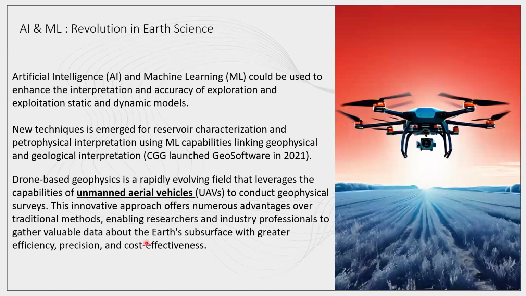So instead of coming with a plane mounted with the gravimeter or magnetometer, we can mount it to a drone. We have very precise line spacing. We are more accurate, closer to the Earth's surface. So it will be more professional and more valuable, and we can gather more valuable data. So this is in the acquisition.